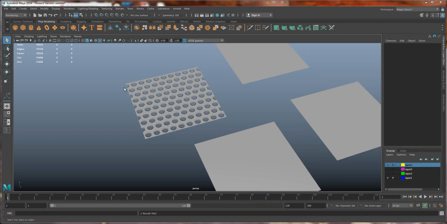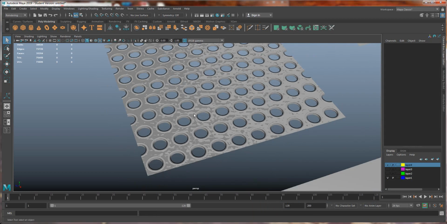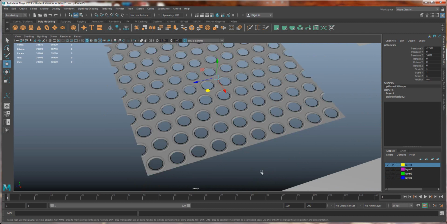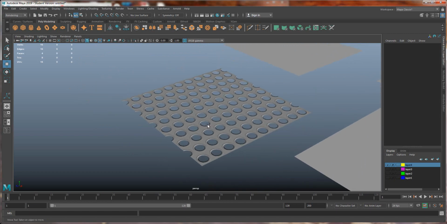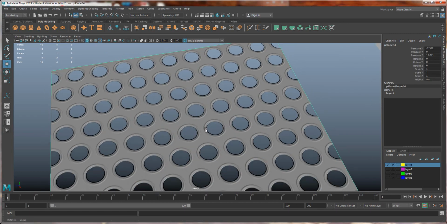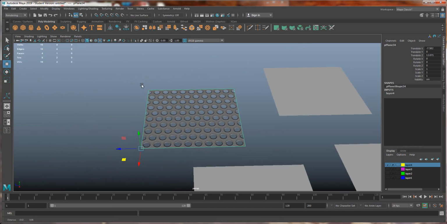There we go. So after a few minutes, we've got our bake, and I've just turned on my texture so I can see what's going on. And if I just move or hide my high poly, you can see now we've got our lovely low poly object. So a single plane that contains a lot of information inside there. We've got a lot of high information, and we've obviously got our alpha information.